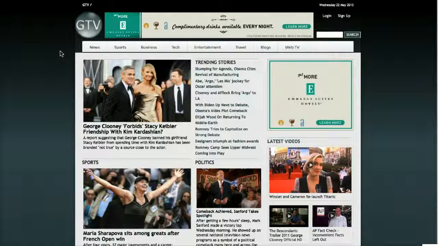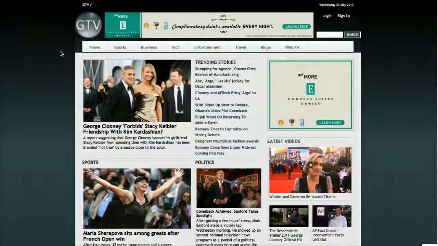We're going to be focusing on the ways that the user interface is improved in this version of the software and different ways that your school can use the tools to increase efficiency in their upload process. What you're seeing now is an example site that's been set up called GTV. It's going to focus mostly on entertainment news, but you're going to see how we can apply any of the concepts here to topics that are specific to your campus or newsroom.